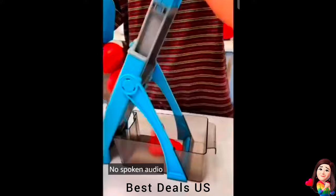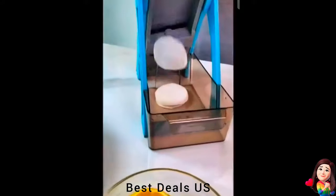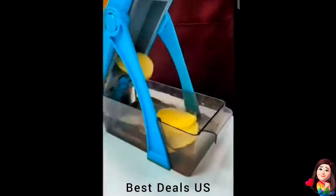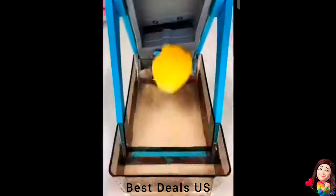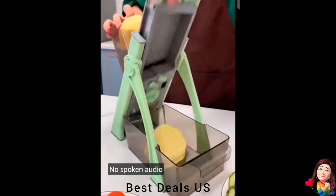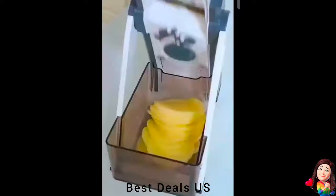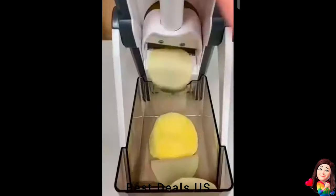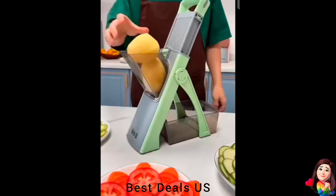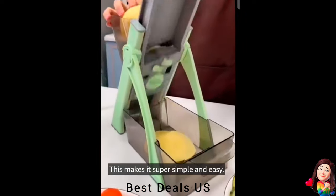4. Chopper. Sharp hidden blade slicing is fast, uniform, and easy to set up and clean up — no need to glove up or change the blade. This is definitely an upgrade for your daily cooking. The larger feeding port lets you chop more food at once. Offers four mode choices: julienne, matchstick, slicing, and dicing — no need to change the blade. Adjustable thickness at 0.18 millimeters, great for quickly slicing potatoes, carrots, and cucumbers. Features a collapsible design that is easy to clean, and a small size that takes up little counter or cupboard space.